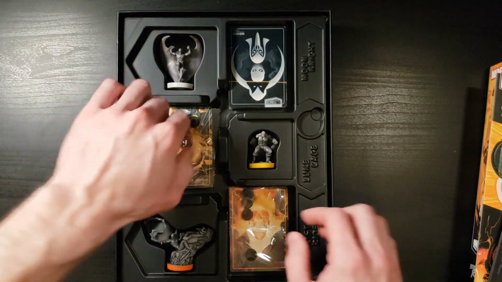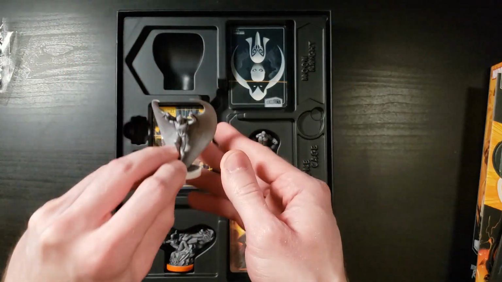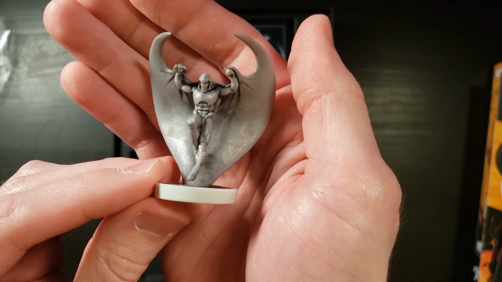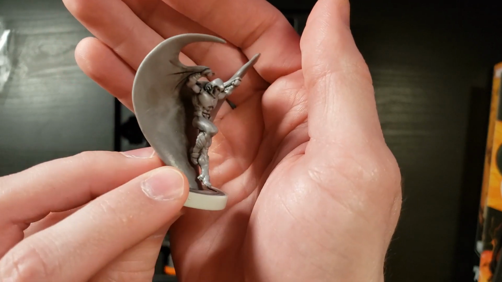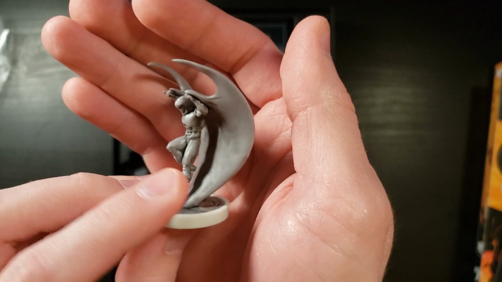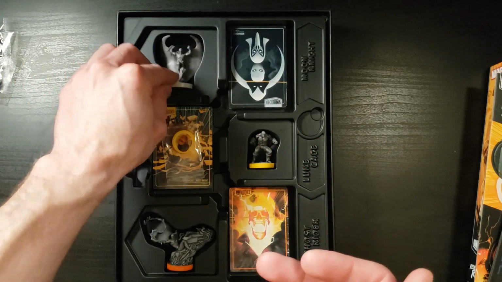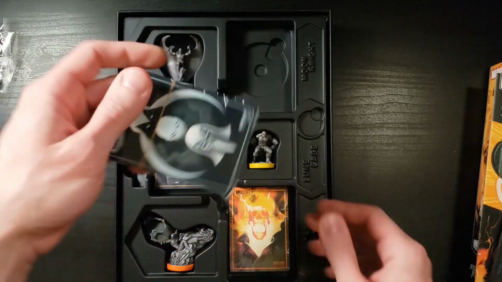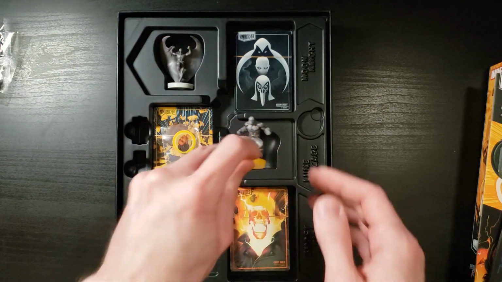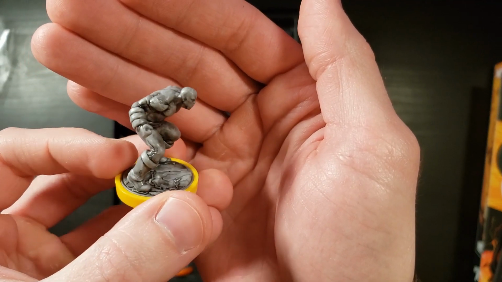Alright, and then we've got the rivets here, of course. We'll just set those aside. And looking at the figures, we've got Moon Knight here to start. Let's see if I can get this to focus. Very cool looking figure. They just knock it out of the park with these minis every time. I know it's perfect timing too with the new Moon Knight show coming out pretty soon. People are going to love being able to play with this deck. Very cool looking. And then we've got Luke Cage. Pretty tough looking dude right here.